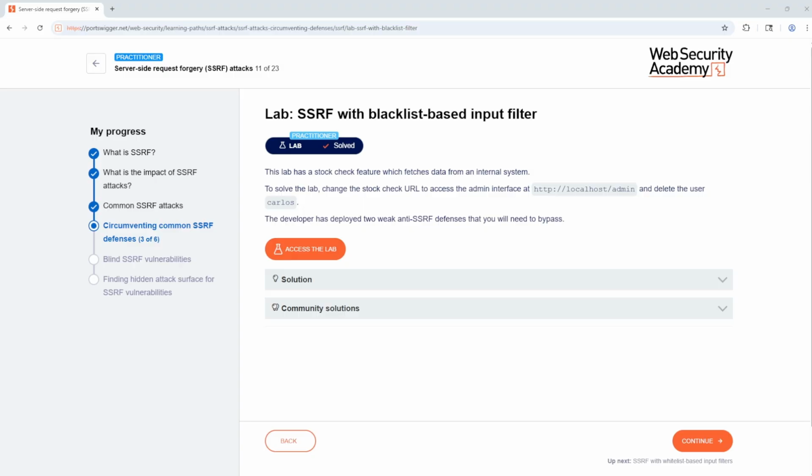So instead of just solving the lab this time, we're going to be focusing on the attacker methodology, backend trust relationships, and mitigation strategies. Let's go. All right, well, let's go ahead and get started. So we're looking at the SSRF with Blacklist-based input filter lab with PortSwigger. This is lab number 3 for SSRF.